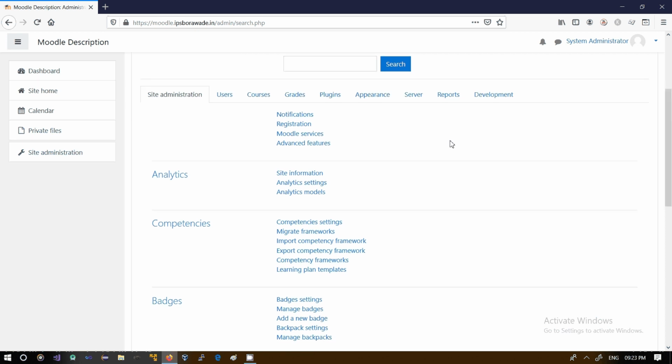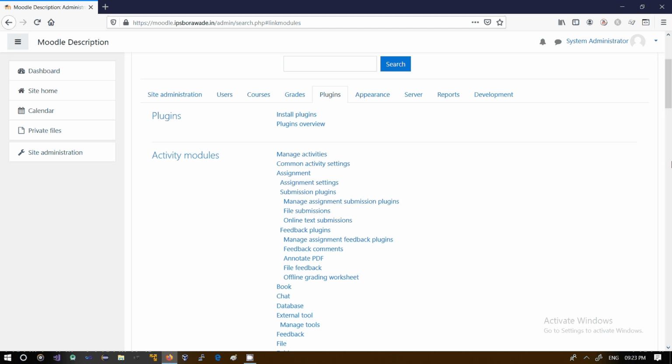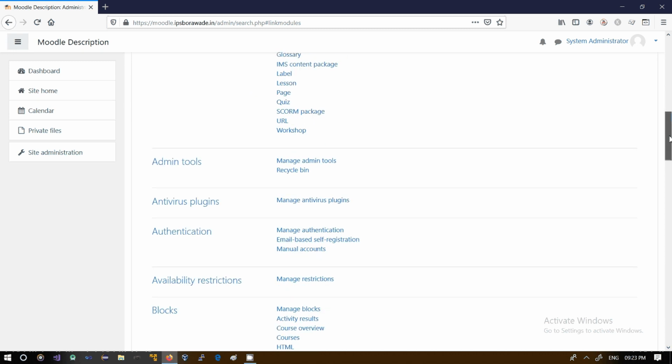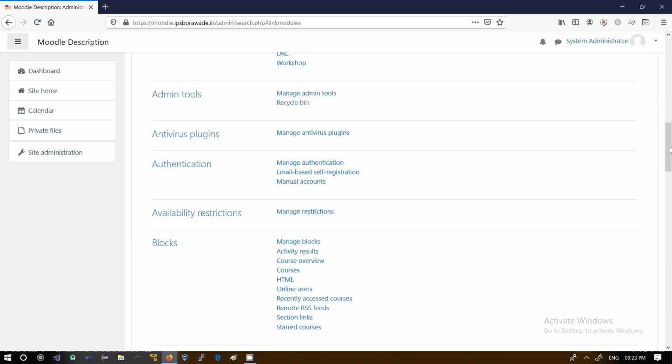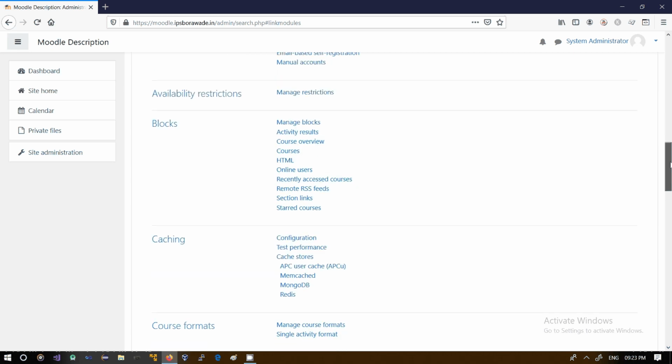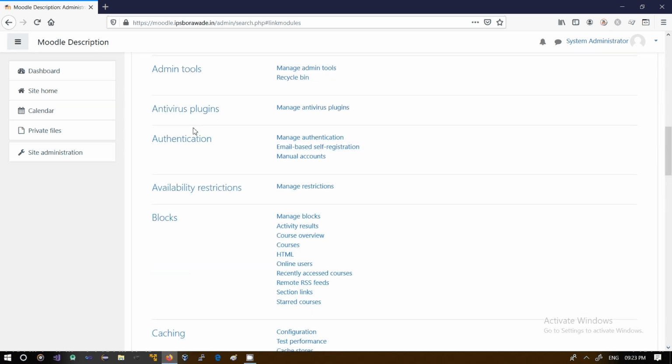And here in the plugin section, under the authentication, here is email based self registration, that we need to enable.